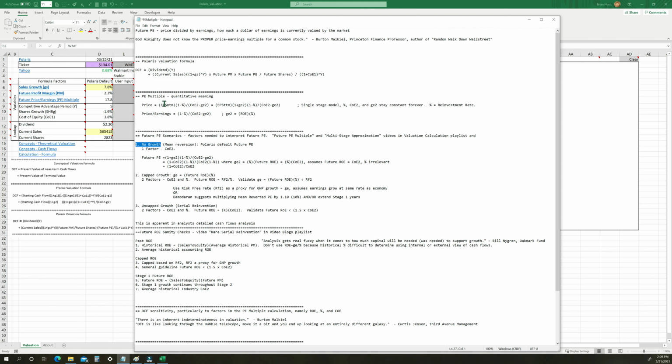And so we take the standard formula here that we derive for price earnings, and now assuming that the return on equity is equal to the cost of equity, we can work out the formula and see here that when we set the growth equal to the cost of equity times reinvestment, we end up with this simplified formula for future price earnings multiple, which is just the 1 plus cost of equity divided by cost of equity. Now, in this scenario, you'll see here that the reinvestment rate is irrelevant because it's factored out of the equations.